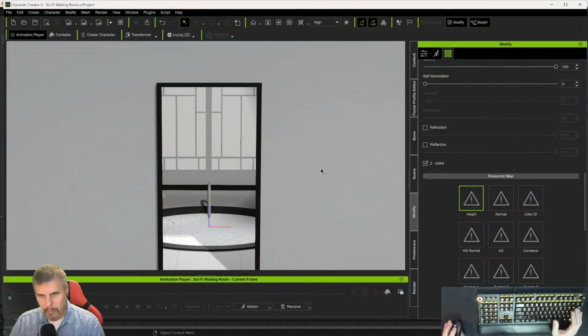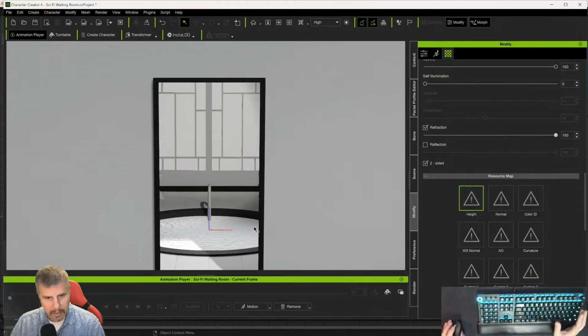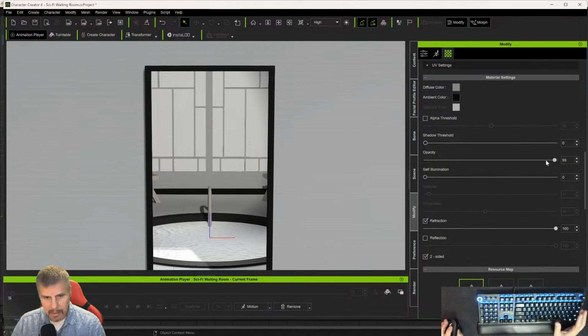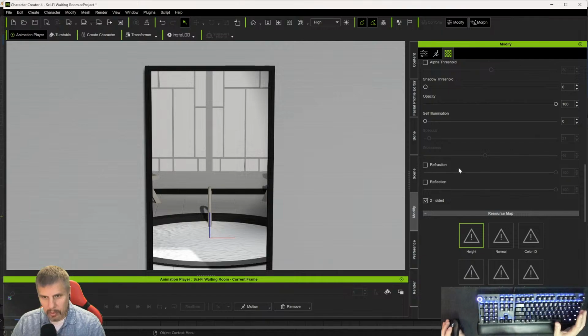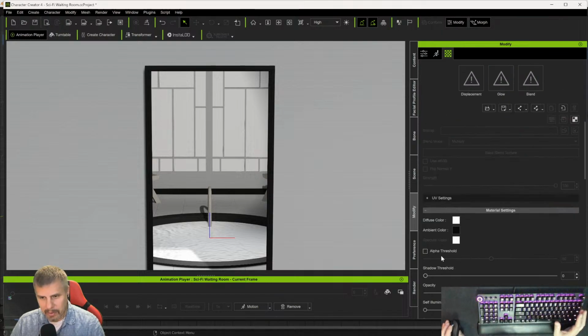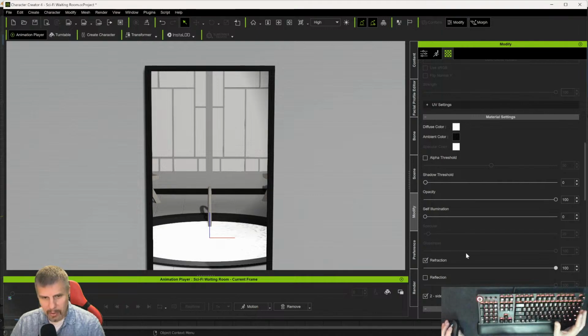All right, so we have the water selected, I believe. Now, if I turn on refraction, you're going to see this change. It takes a moment. Now we have to go to opacity. You see that didn't change, which tells me I may not have the water selected. So we're going to turn that off again and find out which one is the water. Okay, floor. Oh, water. Okay, well, that makes it easier. Okay, refraction. So that kind of does that. And opacity.